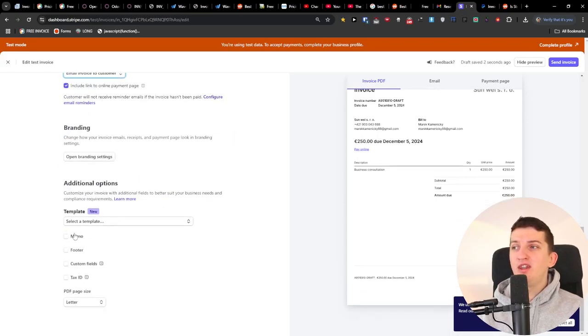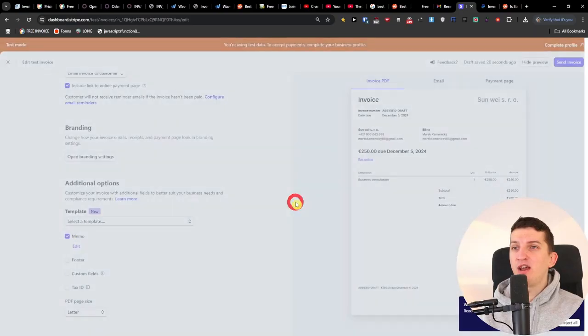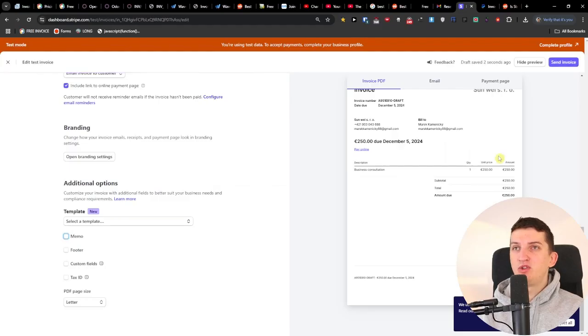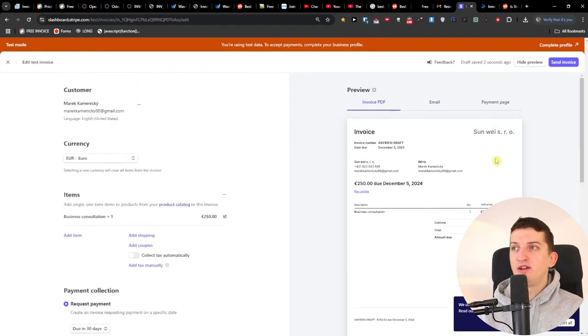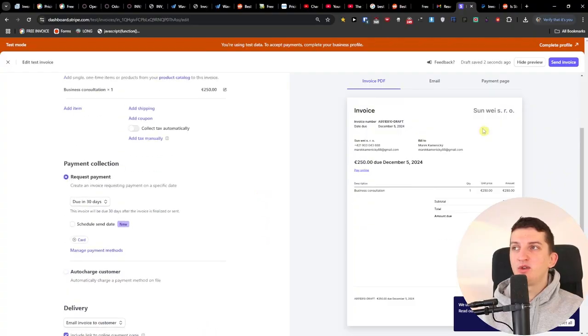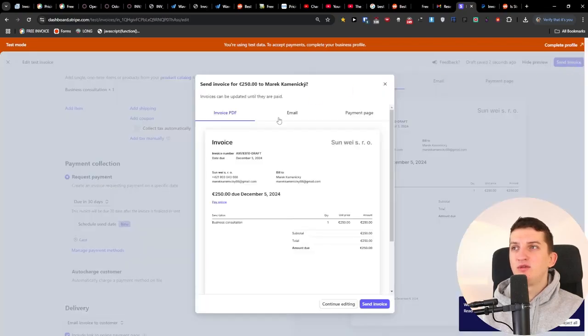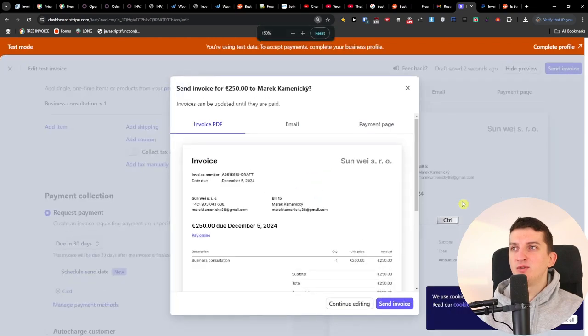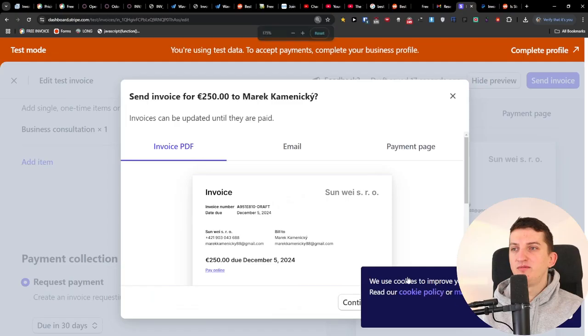You can have branding and you can have a memo here and things like that. So I will just preview the invoice here. So here I can click on the top right, send an invoice. And this is how the invoice PDF looks like, as you can see.